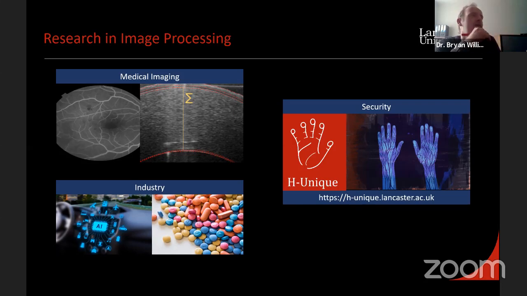On the left-hand side here, we've got some angiography where we're seeing a nice image of the blood vessels. Maybe we want to identify which parts of that image are actually a blood vessel. Maybe we want to measure them for some reason, to locate a blockage. And on the right-hand side, we've got a high-resolution OCT image of the cornea. In this case, we might want to measure thickness. I'm showing here the central thickness measurement of the stroma.